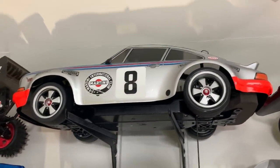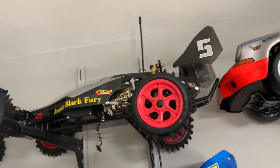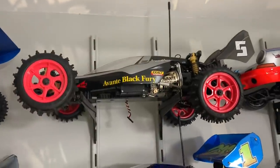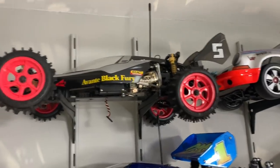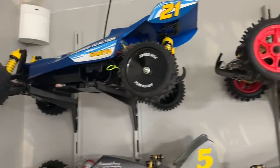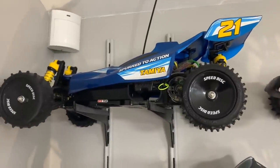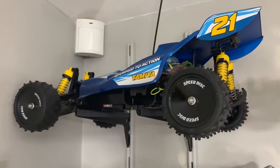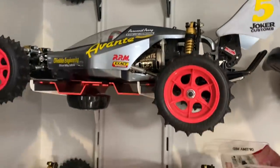Then we have my wife's Porsche TT02 that we did on the show. Then I have a black Avanti that needs the gearbox taken out and cleaned, and also needs a new under-tray - that will come at some point. Then we've got a Neo Top Force - this one's in really good condition. I've just fitted brand new rear tires on it, the front tires are still coming in the next couple of days, but it's pretty much mint and not missing anything.